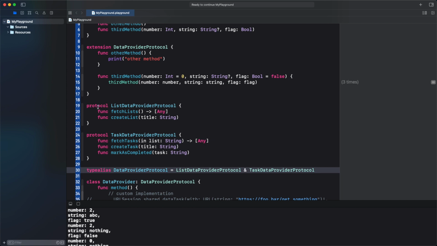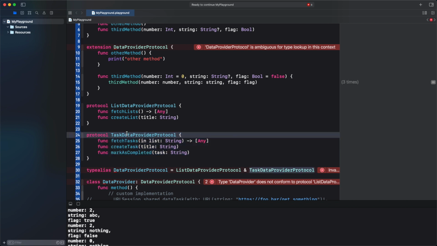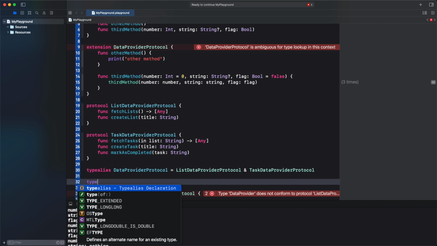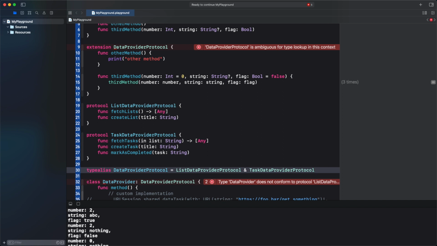And by doing so, you can move these things into different files, and you'll separate all this logic between two classes. So it's cool, and it makes your code more readable. And yeah, this is actually what happens, for instance, with Codable. Codable is basically a type alias for the Encodable and Decodable protocols, if you ever worked with these protocols. So yeah, this is something that's really useful.